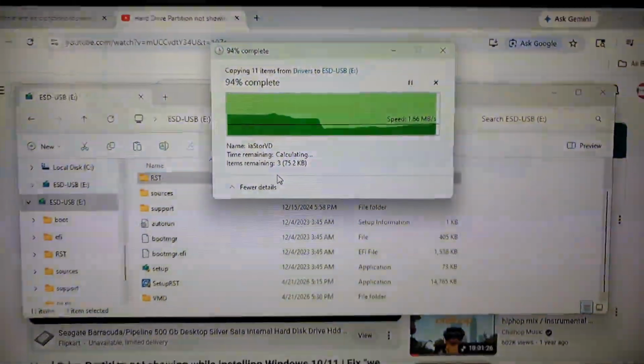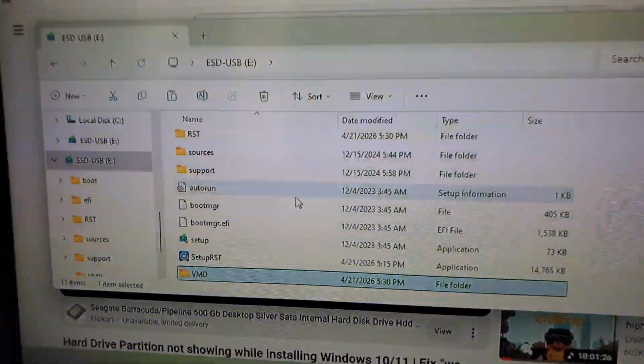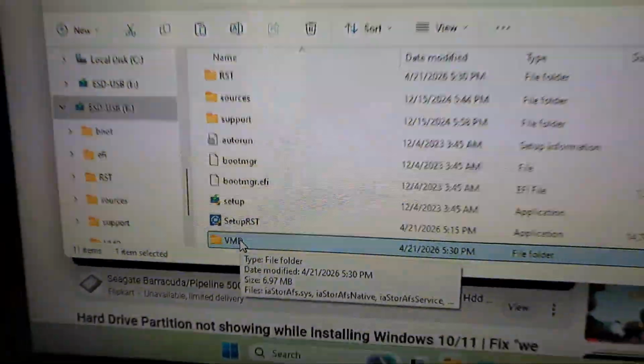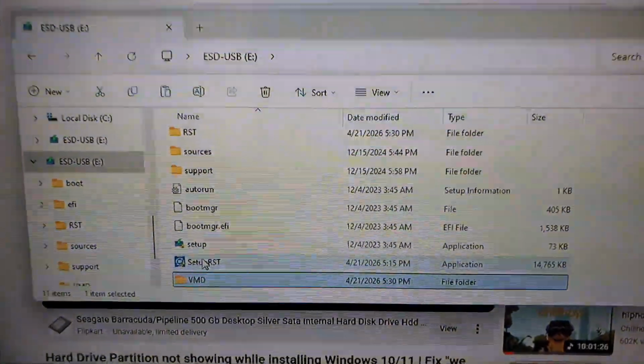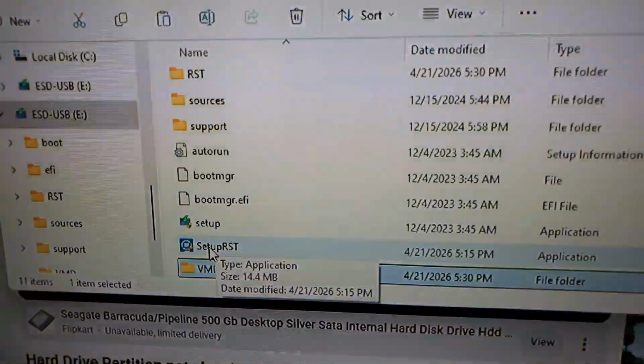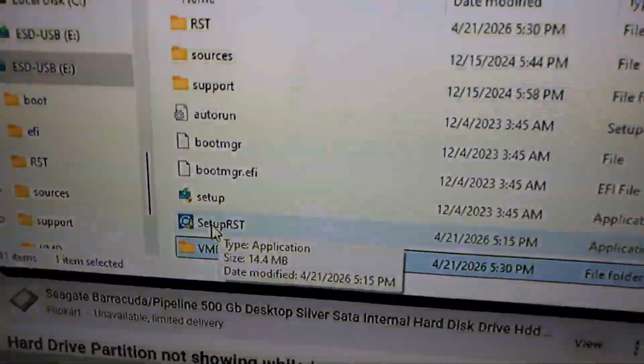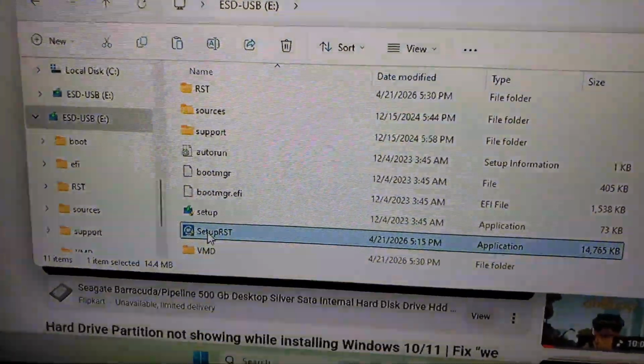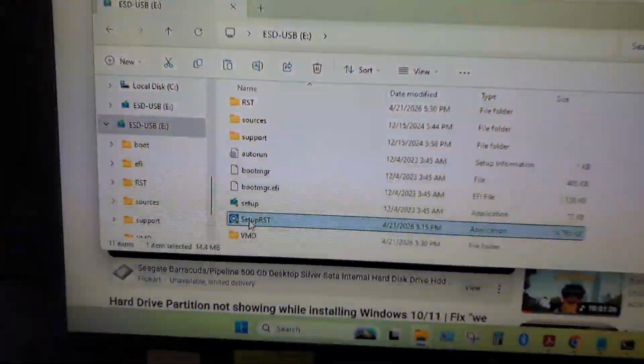All right, now we've got the VMD file there, right? So this is what we'll do. We can delete this file here because we don't need it in there.